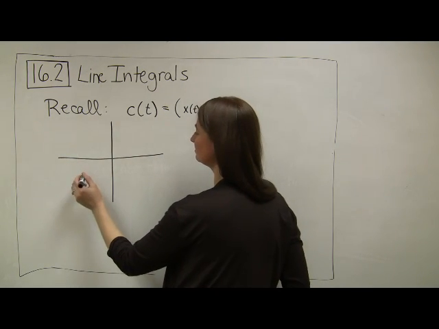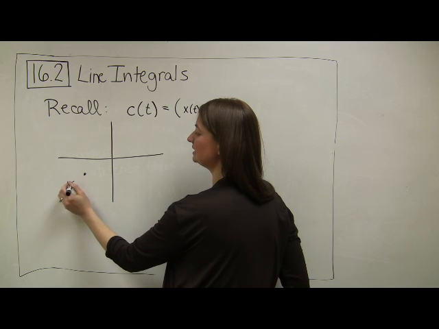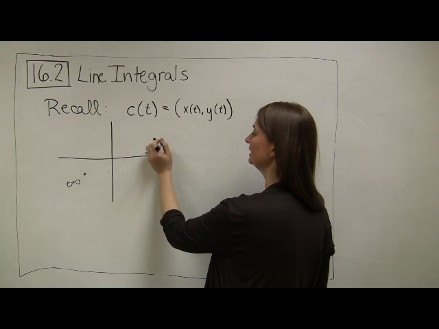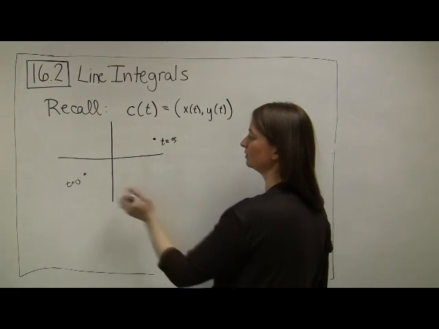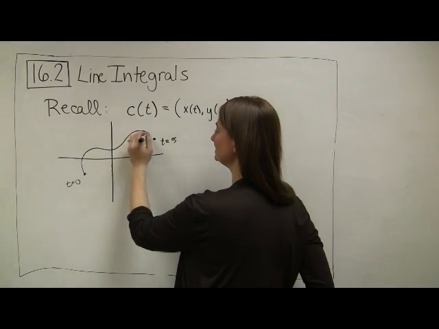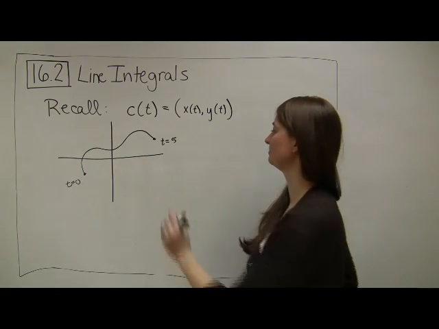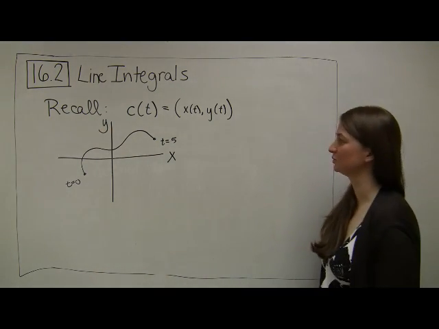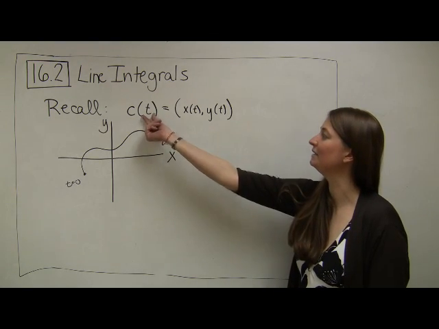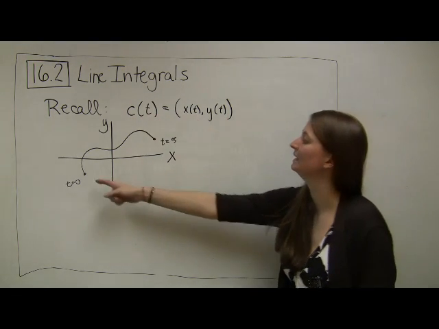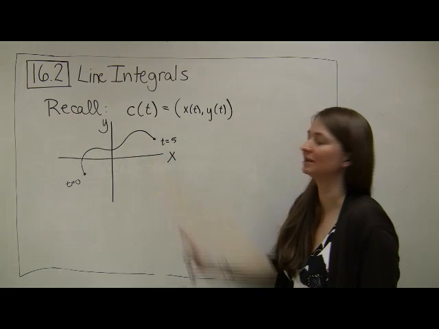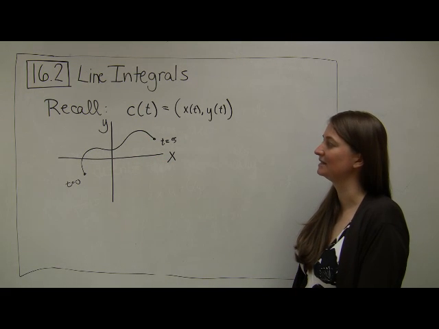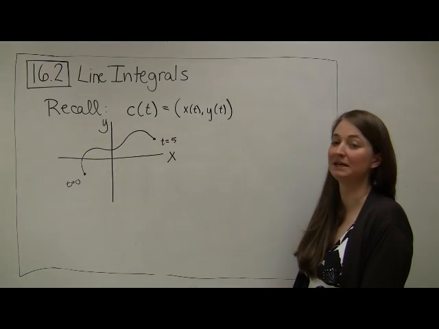It means that for some given time t, let's say at t equals 0, I get an output that's a point right here, and maybe at t equals 5, I get an output right here. And as t changes, it's going to trace out some path here in the xy plane. That's what my path does. I put in an input that's t, and my output is going to be some point along this curve. And remember, one of the tricky things about paths is that they can have variable speeds.